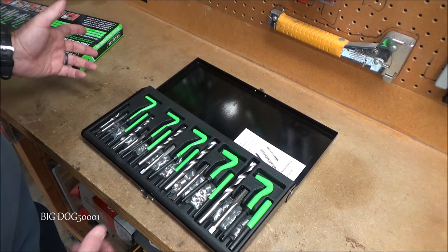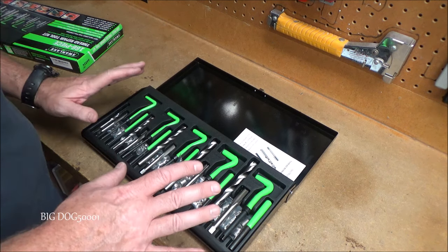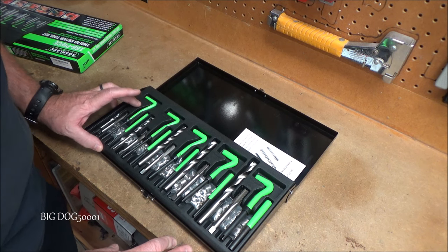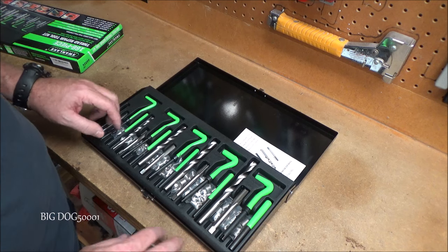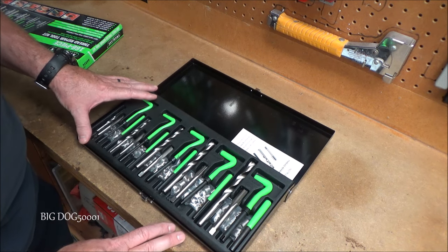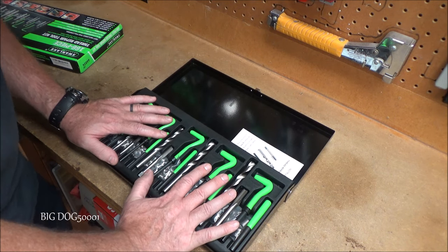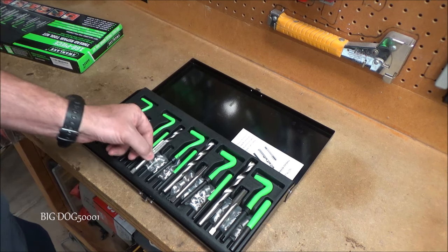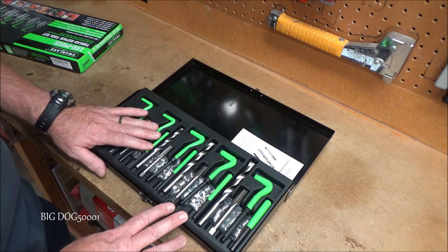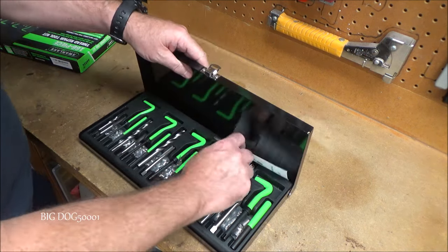If you're repairing an engine — I'll be working on an engine that overheated — I have a sneaking suspicion that a lot of the bolts I pull out are going to pull all the aluminum threads right with them. If that's the case, I'm going to grab this set and repair them. This car is probably not long for the junkyard, so it's a great way to test it out. This kit is obviously a lot cheaper than some of the big names, and it gives you a lot of different sizes you're going to encounter on a vehicle.